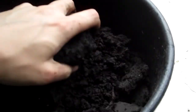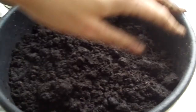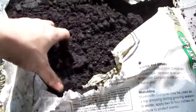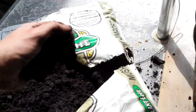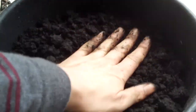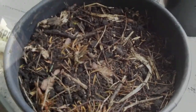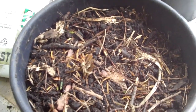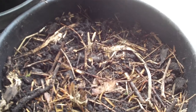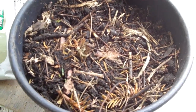Wouldn't be surprised if they took a bit of horse and cow poo and mixed it in here too. That's also fertilizer that turns to dirt. So if that's in here, that really wouldn't surprise me. Now I've mixed in some mulch from behind the bushes in with the dirt, because that's where we stash our mulch from garden waste and all that. So I got that mixed in there, and it's time to plant the seeds.